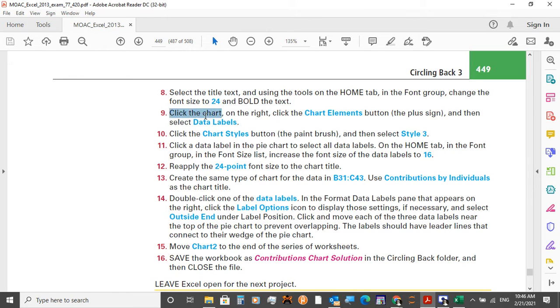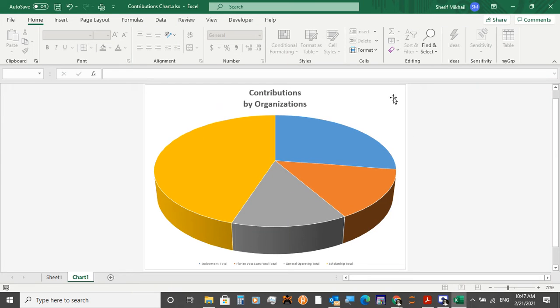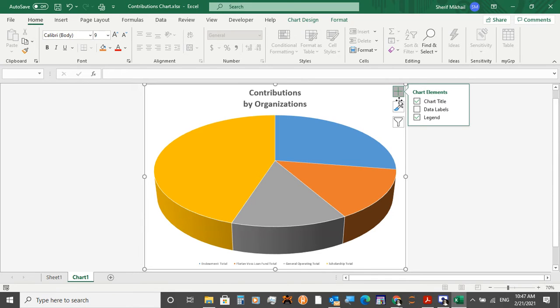And then we want to click the chart. And then on the right side, we'll have chart elements. We want to click the chart elements button, the plus sign, and make sure there are labels in there. So there's the plus sign. If we click that, we can see we have a chart title. We have a legend. The legend's at the very bottom. It's very small text, but we can change that text later. What we want are data labels, okay? So what exactly is that number in there for each of these pie segments?